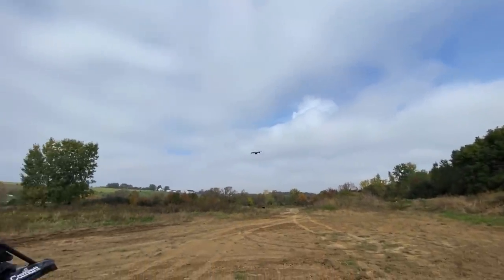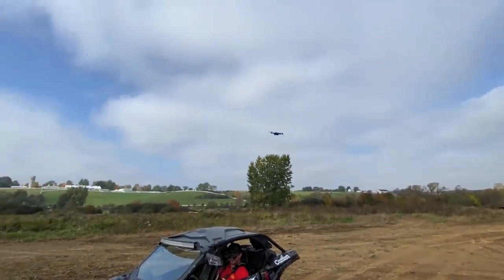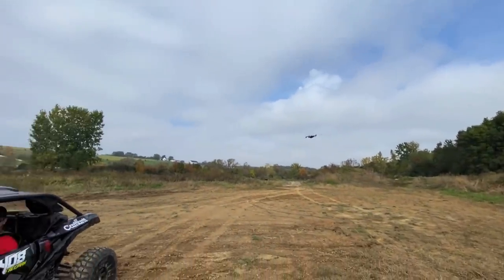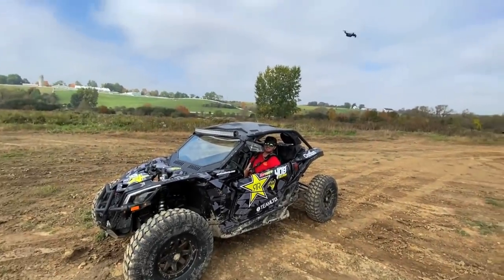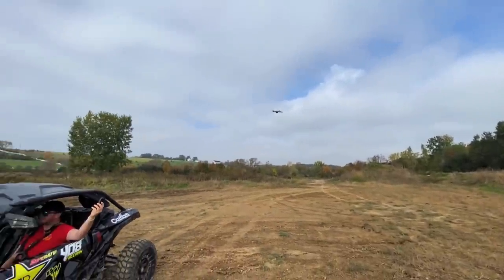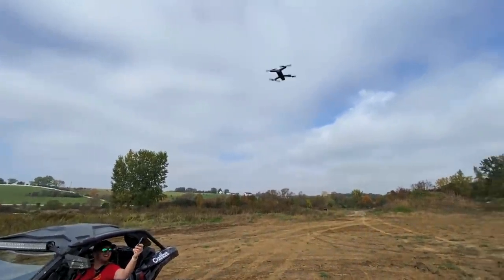Let's fire this thing up and go for a rip. I got our Norbit mode right now. It just about took the hair off the top of my head. A little higher now. This is how fast you can do it. 7 meters a second. That's a little too fast. Jeez.